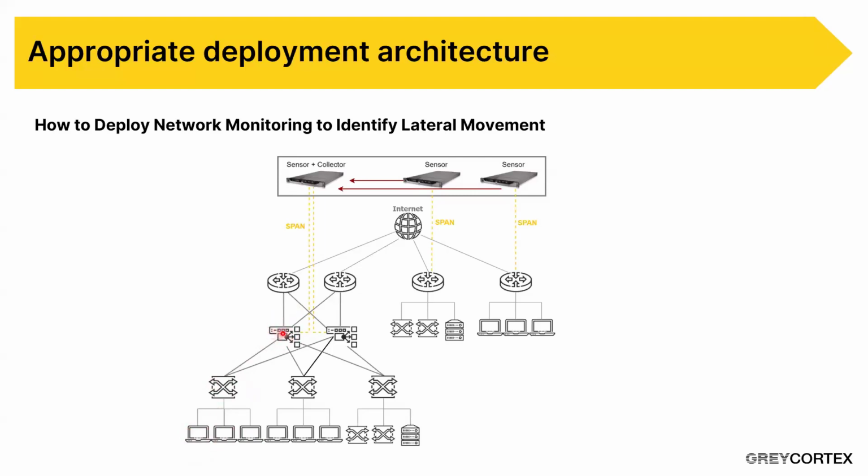So basically, you don't see the movement from east-west on these access switches. And this is only the first layer access switch, but like you can see here, it's an access switch with more access switches below. So it depends, how deep do you want to see lateral movement? If you like to see everything, then you need to monitor these parts too.